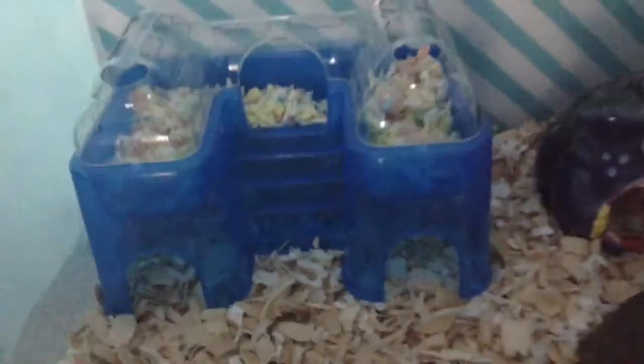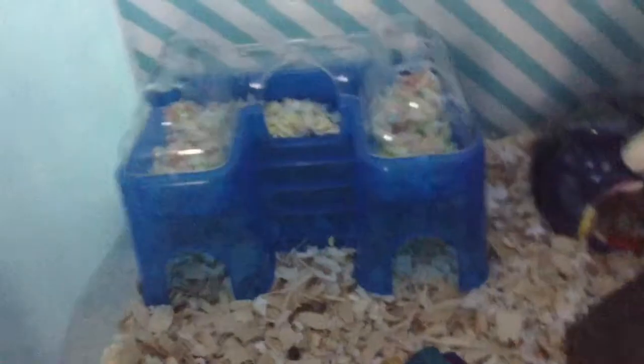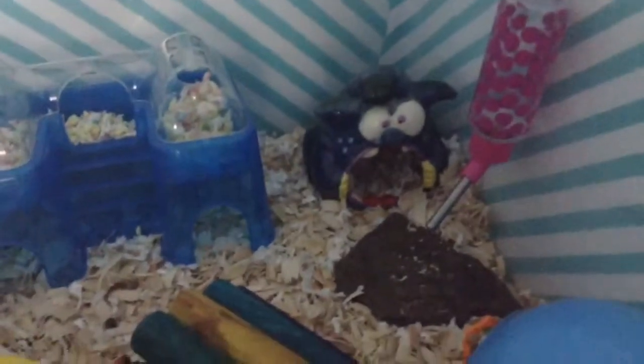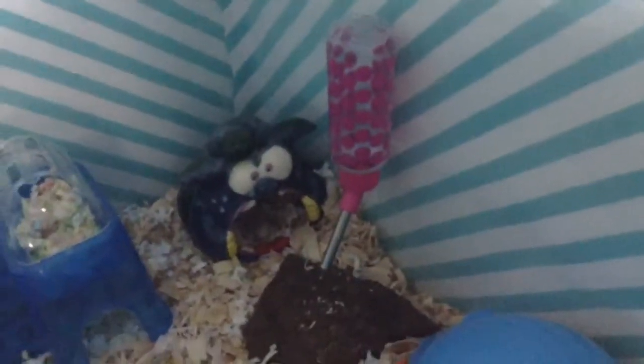We'll start off with Gummy. He's got more of a fun cage this month. Over in that corner, he has his Pemplex Castle — it's really cute. He loves to go up there, but I always have to put batting in it, because otherwise he pees. There's plenty of end pieces and he really enjoys it. Off to the side, he has a Petco Monster House, and he loves that — he goes in quite a bit. It's one of my hamsters' favorites. Then you've got a rock and a Petco water bottle, and a tropical fiddlesticks.